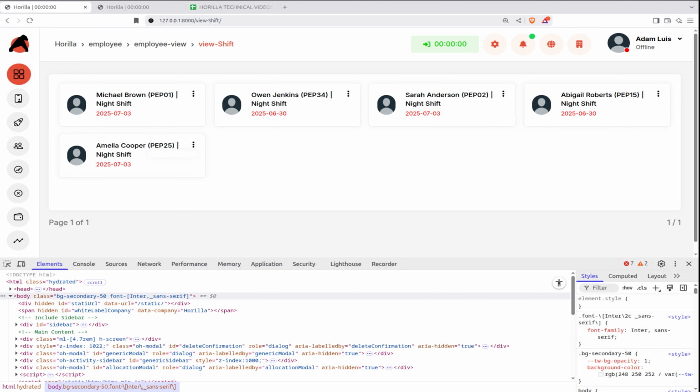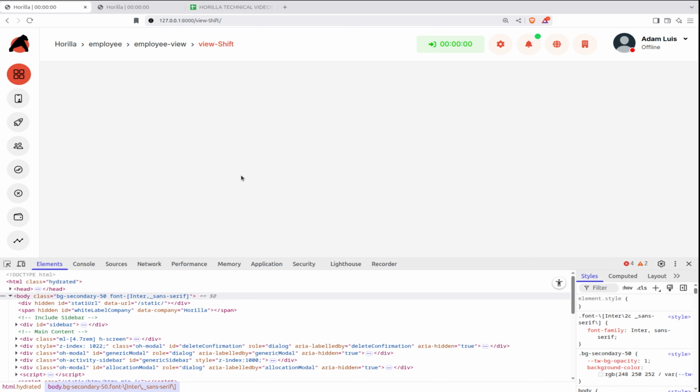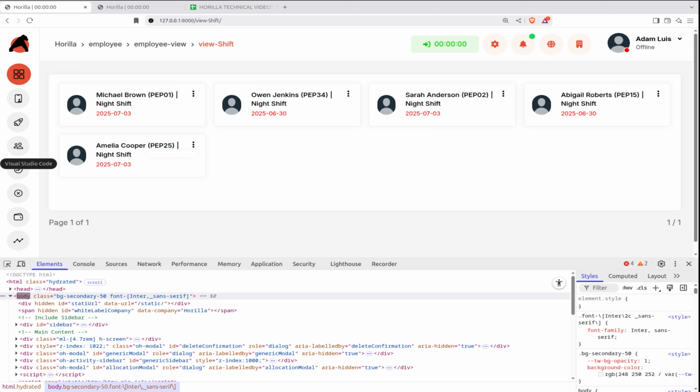Okay, server restarted. When I refresh over here, you can see there is no element, because the accessibility function is returning false.